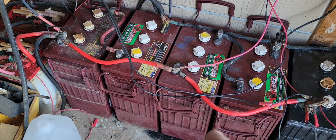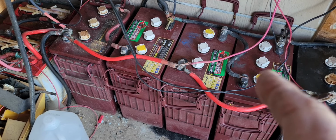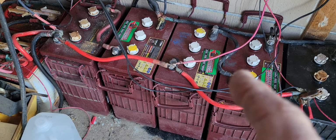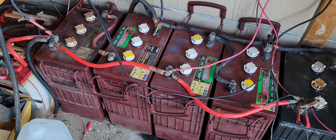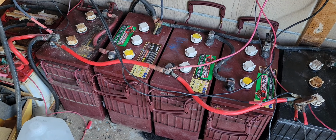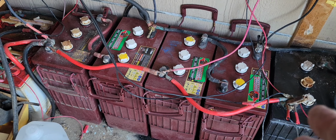Okay, so I got that in there, and I got two of the Trojans back. They had them in stock when I got there, so I put them in. Now, I'm getting those reconditioned, and I'm getting them for $85 each. And normally they're like $235 for a new one. So this works for me.